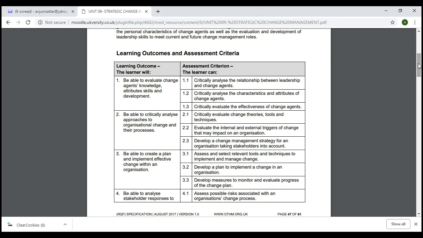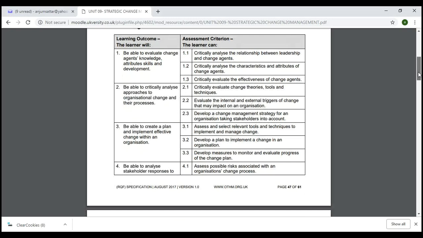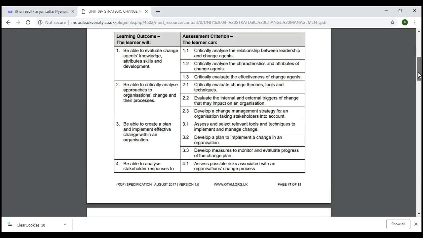In the second LO, we discussed various theories, like the cultural web as well. We discussed different models, why people are against the change, and what the forces are. We discussed the 3D model and various other models. Under this learning outcome, we discussed the stakeholders' role, various stakeholders, what is meant by stakeholders, and how we can measure their power and interest, to implement the change effectively within our organization.